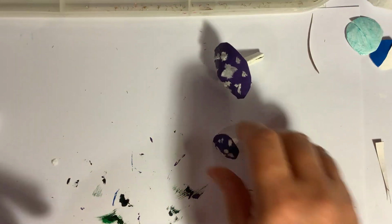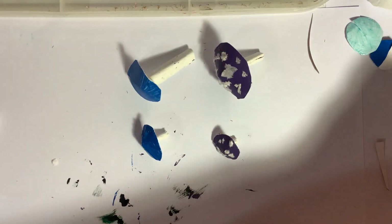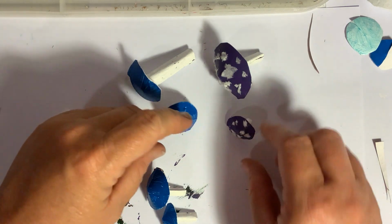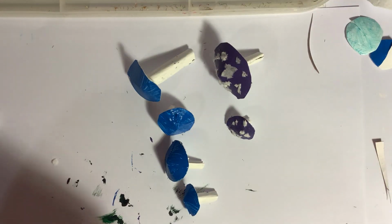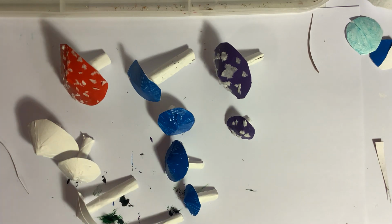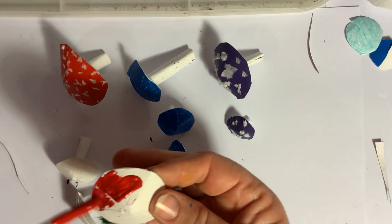So I've got these purple ones. They've been painted. These ones are a bit wet. But I want to give them a second coat before I put the tissue paper on top. So now I'm going to go and give the other one a coat over here in the red.